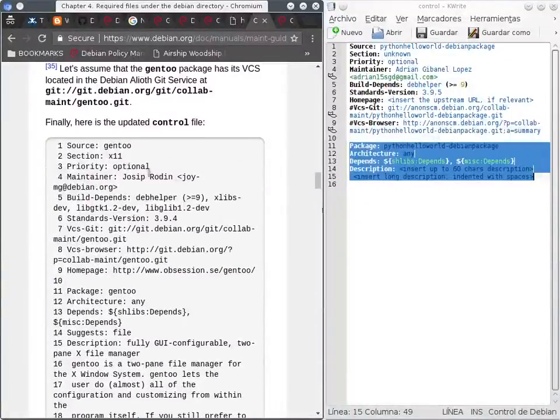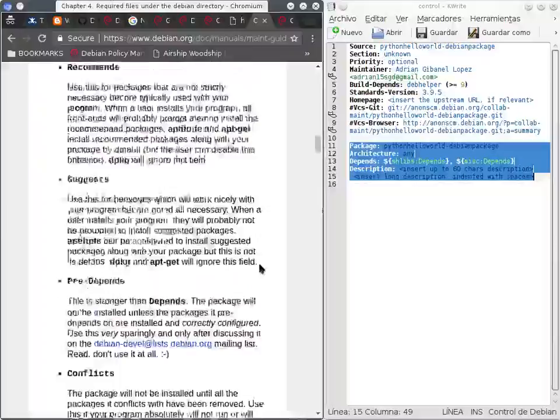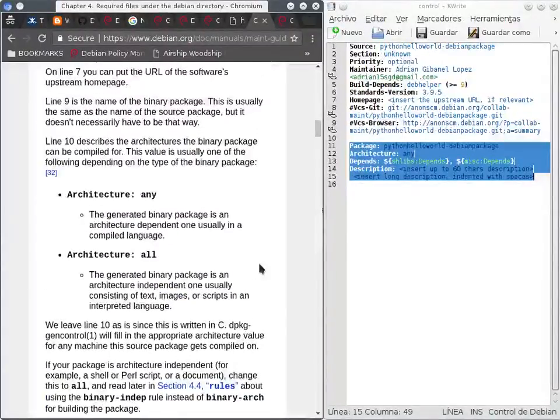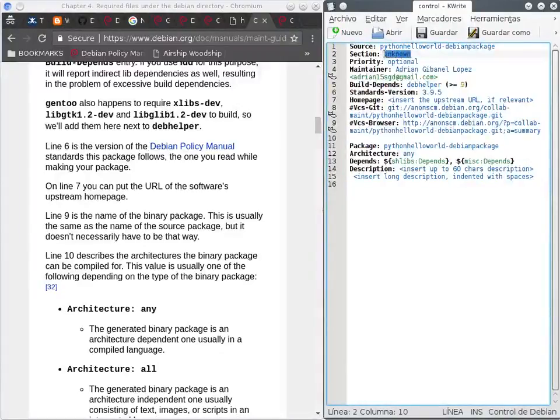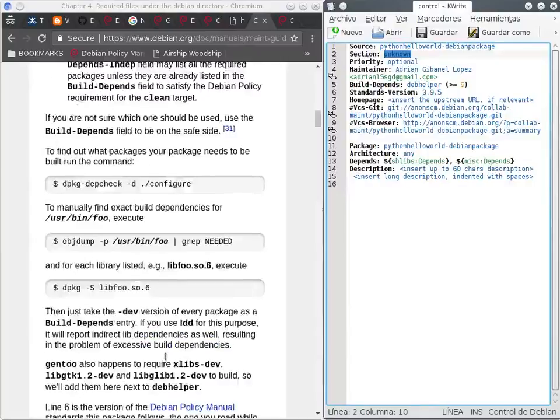Okay, here. Okay, you see section x11. So this is Python hello world. So I think maybe we should leave it instead of, because we could add it into devel, but this is not actually a devel program.